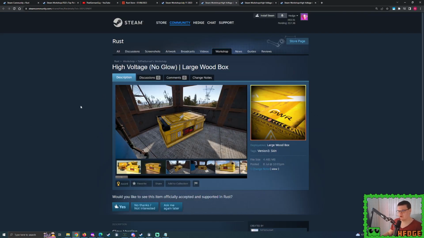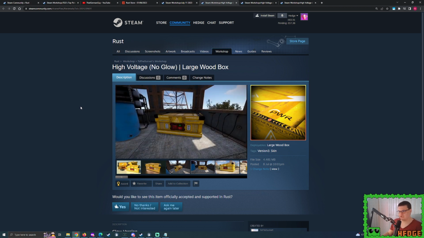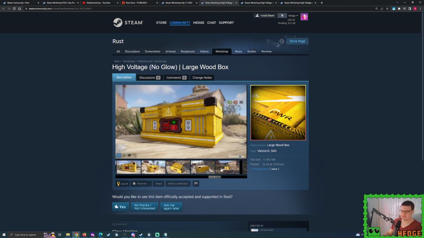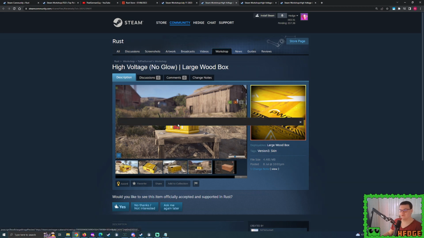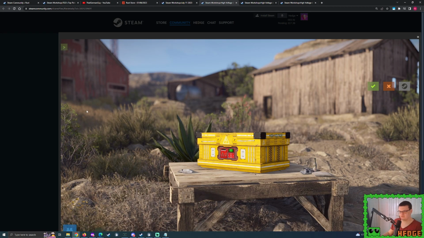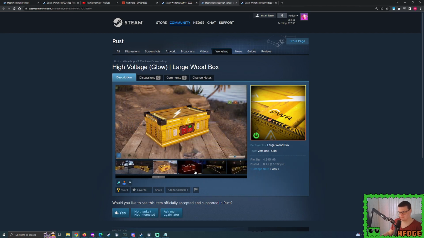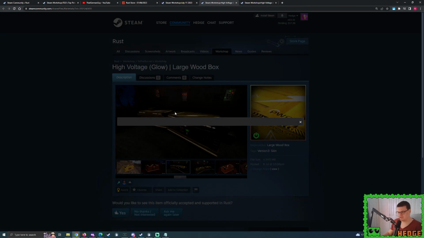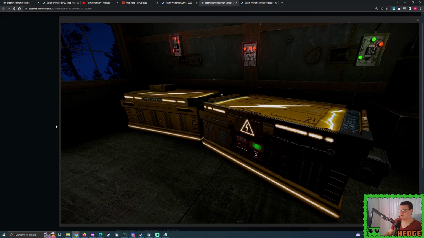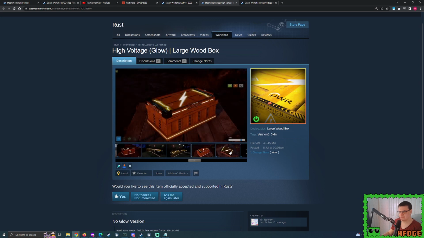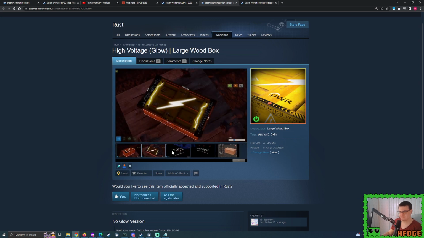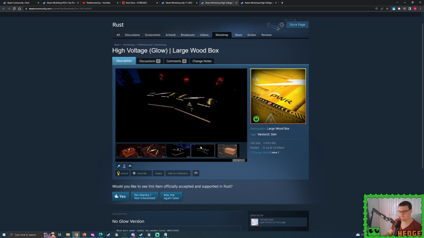Then we got the likes of the high voltage. Danger, danger. High voltage. When we touch. Yeah, so danger. So very cool idea. Nice, straightforward yellow, but there is a glow-in-the-dark version, and it's right here. Danger. High voltage. I can't get it out of my head now, and it's stuck in your head as well. So this is a cool looking glow-in-the-dark idea. Let's see if that potentially gets accepted. If you are a fan, please consider voting yes or no.